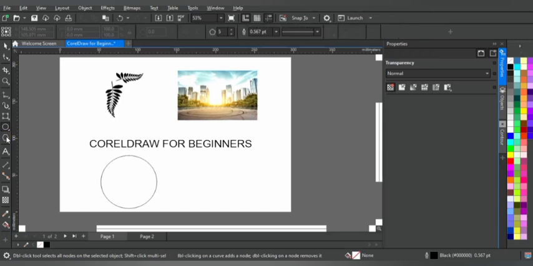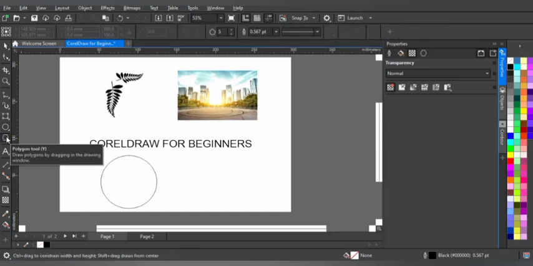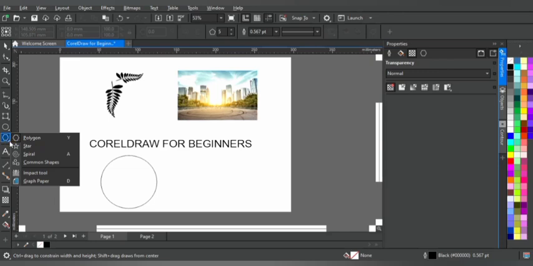The next tool we are going to speak on is called the polygon tool. Just like the other tools, it also has some tools embedded in it. So we are going to speak on the polygon tool and the star tool as well. Alright? The polygon and star tools. And then we are also going to look at common shapes. By default, CorelDRAW Designing provides you access to some shapes that you can work with without having to create them yourself. Isn't that cool? Very cool, right?